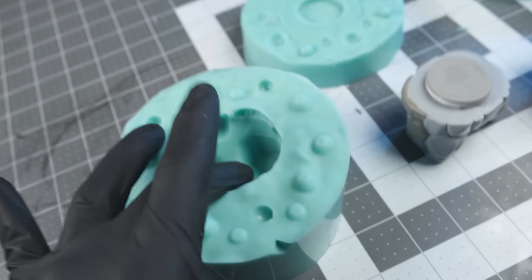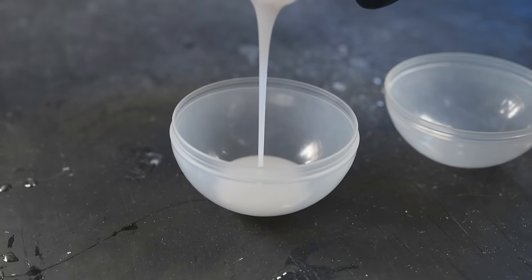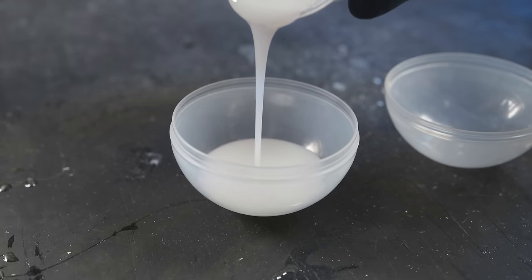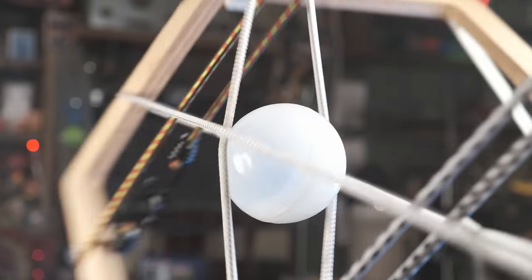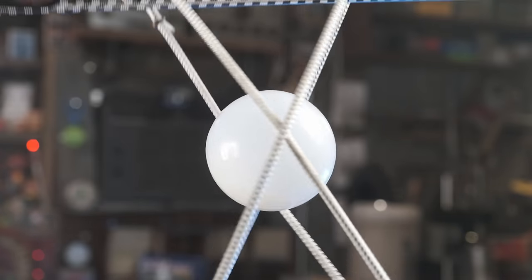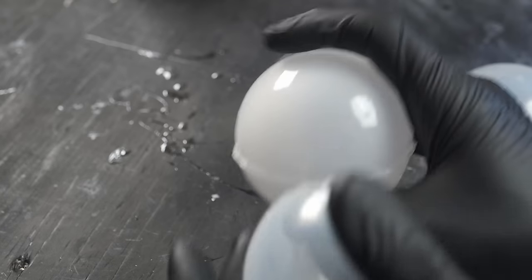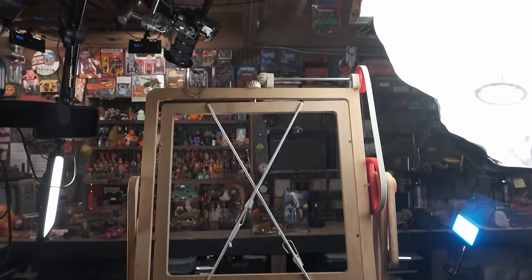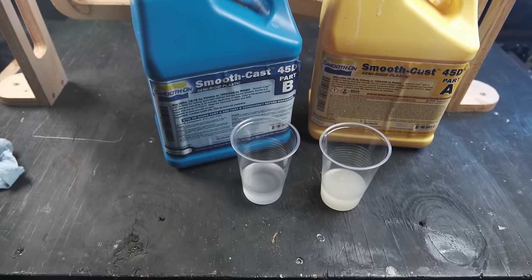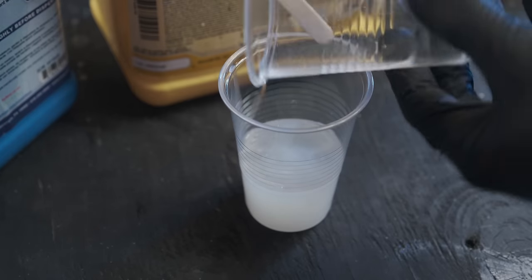Before we jump into the specific products and brands, here's a quick overview of what we're trying to accomplish. We're going to be pouring resin inside of a mold, closing the mold, and rotating the mold while it cures. This will create a nice hollow shell of our object. That's the idea anyway. And if you don't have a Rotocaster, which most people don't, a small one like this is about the cheapest you can get because motorized ones run in the thousands of dollars.